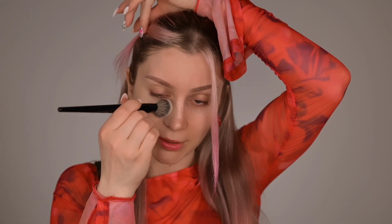Oh, I think it's a really good match. Quite impressed. I think I could go with 125, but if it will oxidize again, it may be just a perfect match. So I ordered this from Sephora directly, and why I did this is because I'm a Rouge member still, and I spend way too much money at Sephora, I'm not gonna lie. But one good thing about being a Rouge member is that you get first access, so I got this on my feed and I immediately decided to purchase this because first access is always a good thing, and I really wanted to try this product, so that definitely worked out for us.